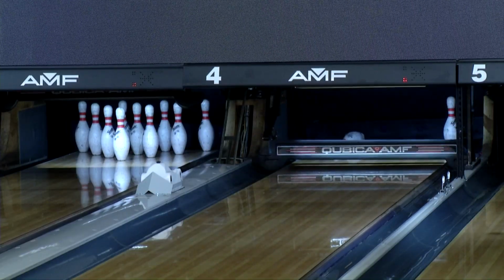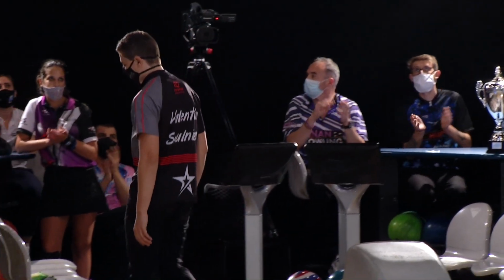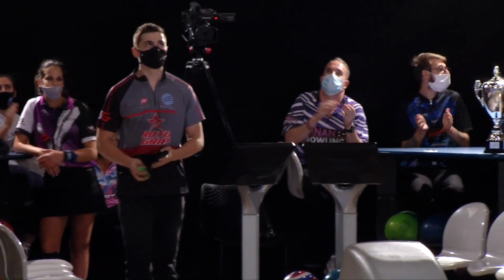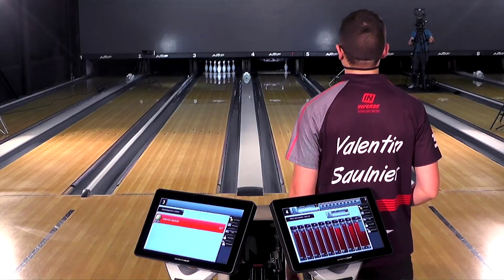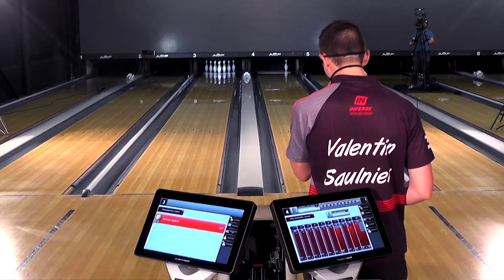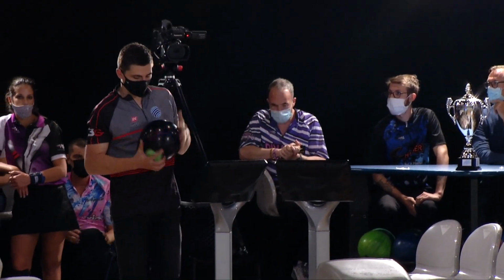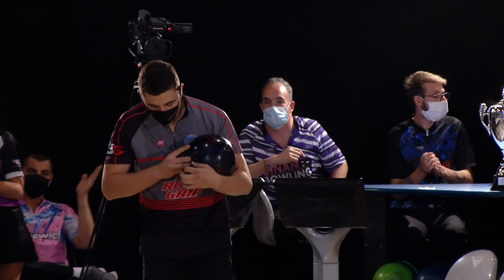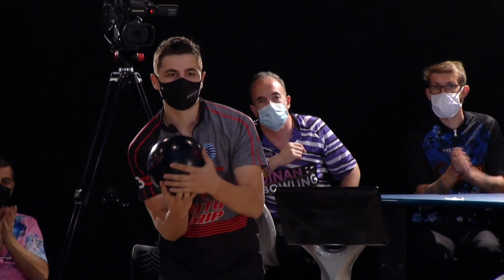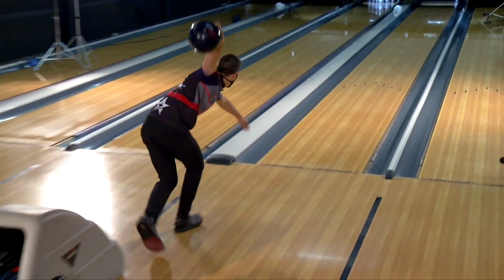And ring 10. It's going to be in the 260s, but close enough. A wonderful match bowled here by Valentin. And Daria Payok has to be watching and saying, boy, where am I going to play on this? She's got some wonderful hand. I wonder if she's going to be in around 5th arrow. That's going to be a great final, folks, coming up on this same YouTube channel. And we will be back to bring you that match right after this one.